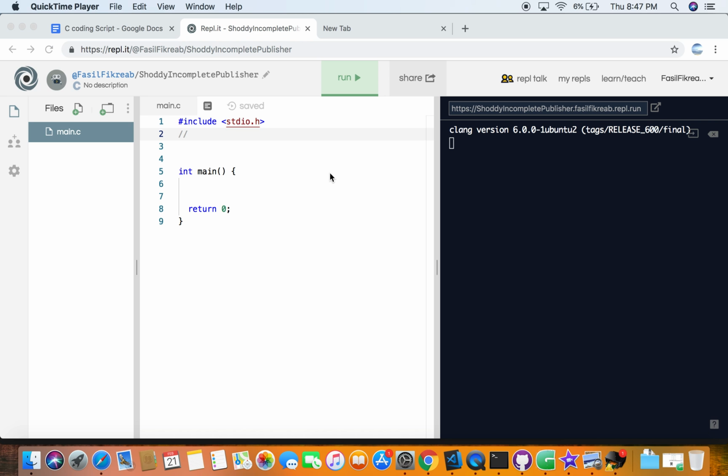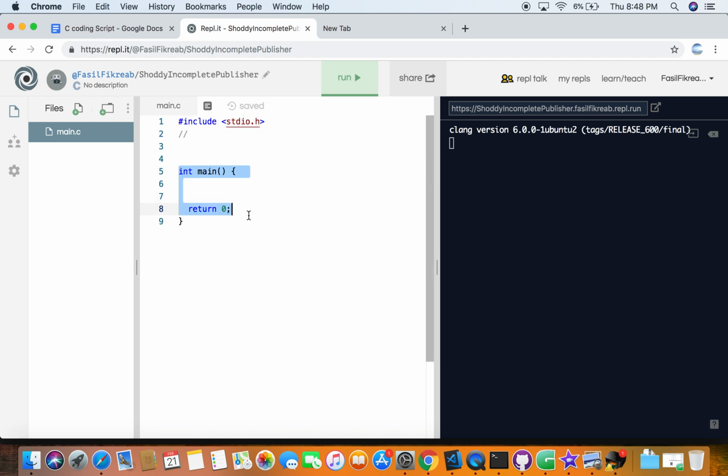Functions are a unit of work that you can call inside of the main function, but you write them outside of the main function. The reason we do this is because this main function here is its own function, so when we create a function, we have to write it outside of this already created function. The main function is where you start your program, basically.